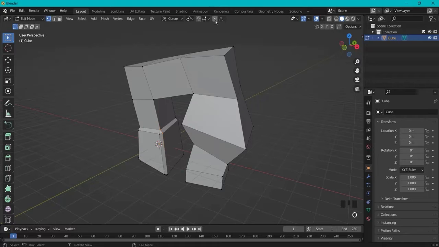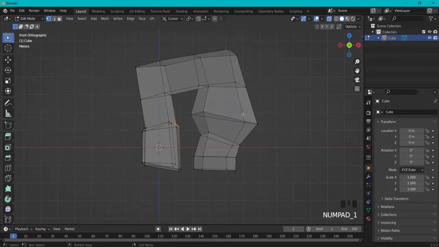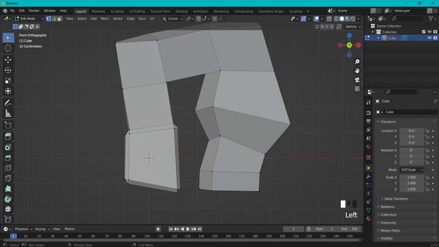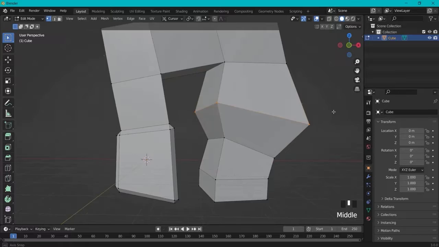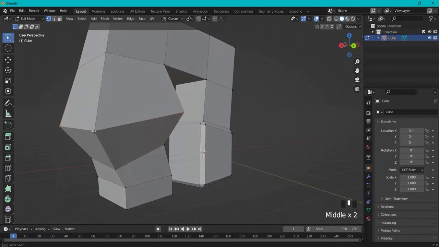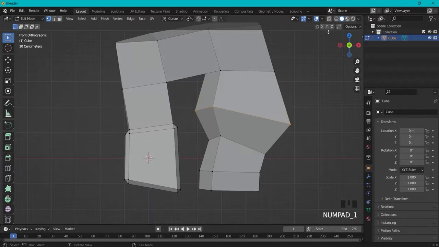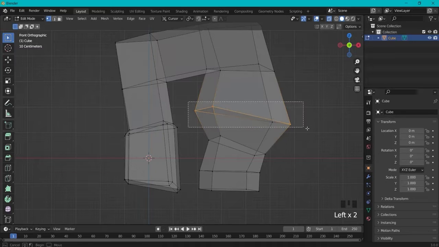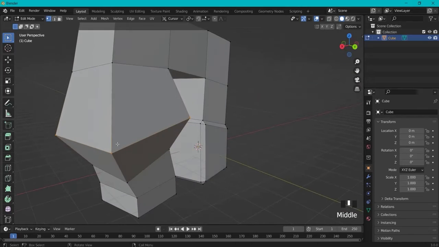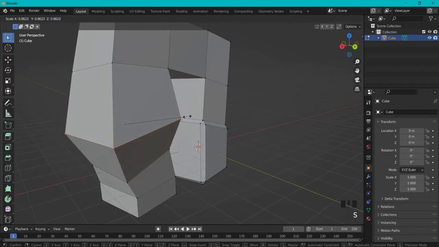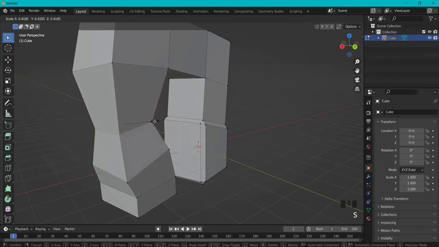This is proportional editing. Another one, when I hit Alt Z, I hit X-ray mode. So for example, I want the front view. Let's say I want to select everything from here. But now when I look at it from the back, this vertex is not selected. Now with Alt Z or this icon, I can select through the mesh. So right now I have all these vertices selected and when I hit S to scale, I can scale them in.